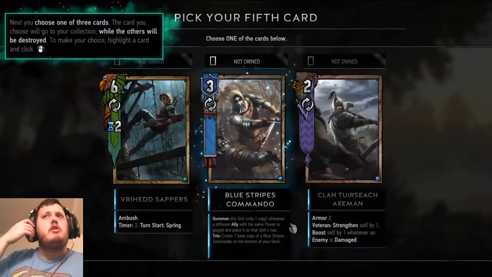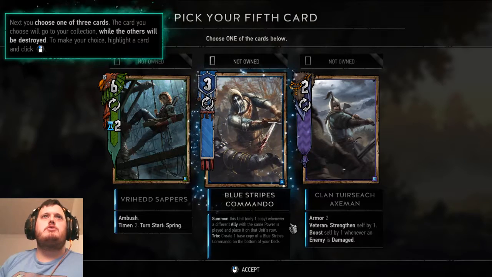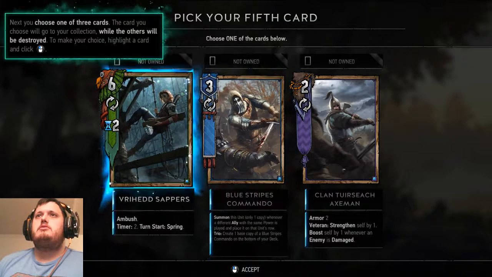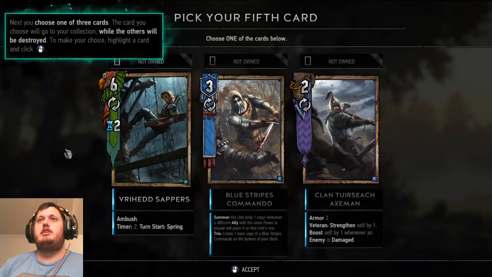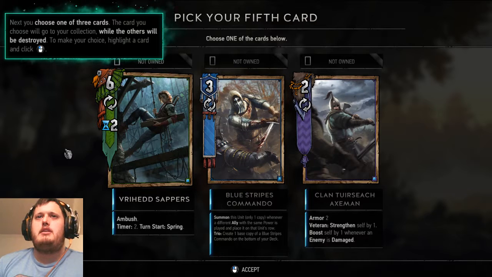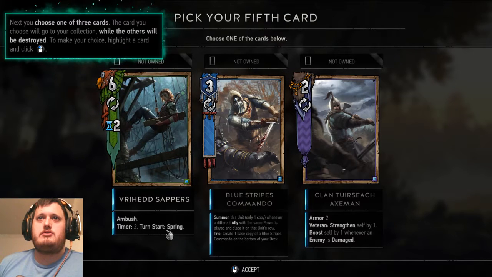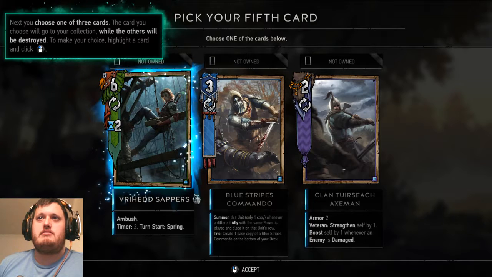Now for more! Next, you choose one of three cards. The card you choose will go to your collection while the others will be destroyed. That's pretty cool. So you get four cards, and then a fifth one, you get a choice. That's kind of nice. Not gonna lie, I like that a lot. Alright, ambush. Turn start. I wish I knew what that meant. Turn start spring. What does spring mean?